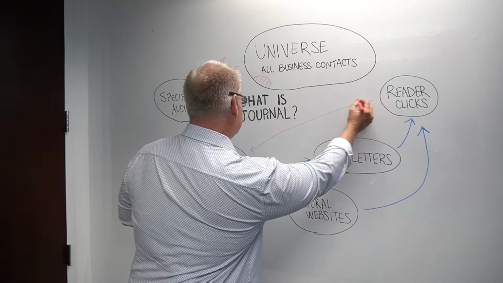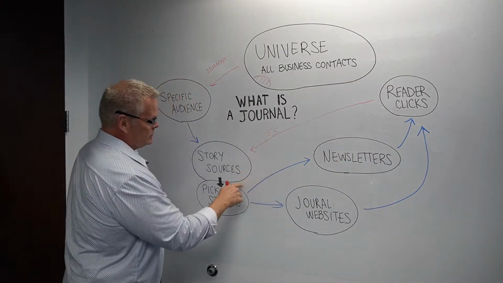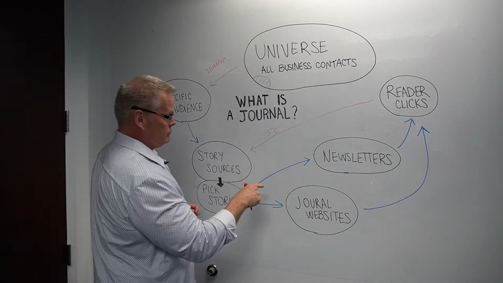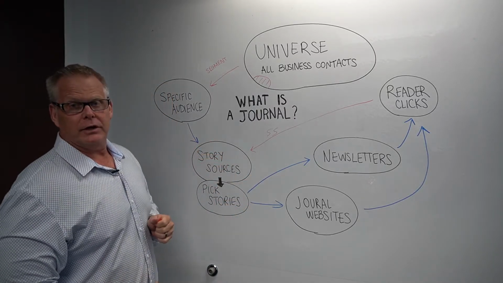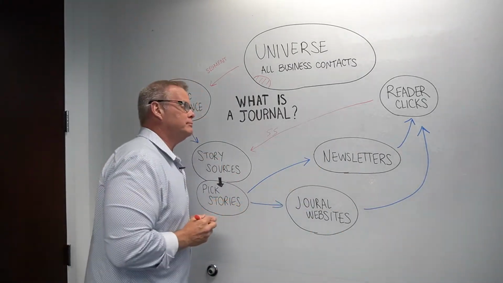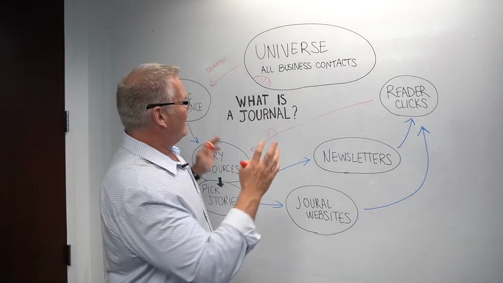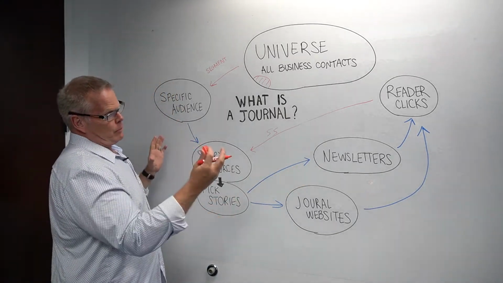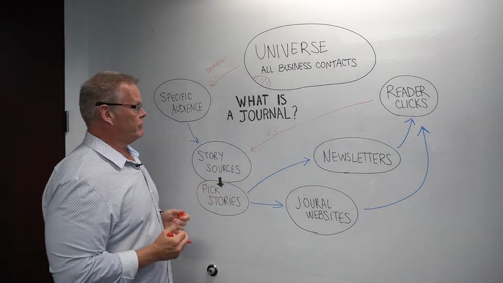That data comes back and informs our engine. This is called SmartStream, and it decides what stories we pick for the next round, right? So each person, now John Smith and Bill McKay, get different stories next time because they've shown an affinity for one set of stories versus another. So what you end up with is a self-tuning product that gives you your own custom newsletter that gets better over time. That's how journals work. That's how solution journals work. And we're working to make this a better product, better selections, and be able to build these audiences faster and more effectively for our clients.